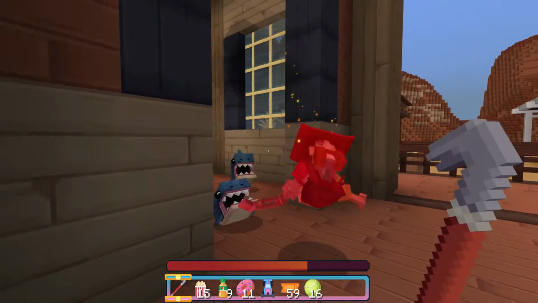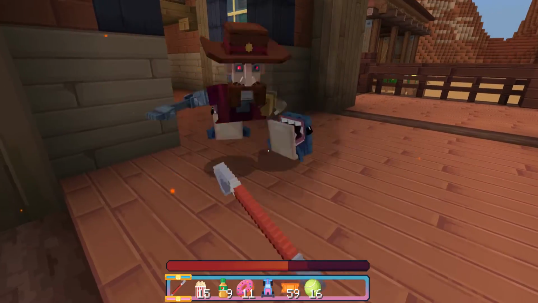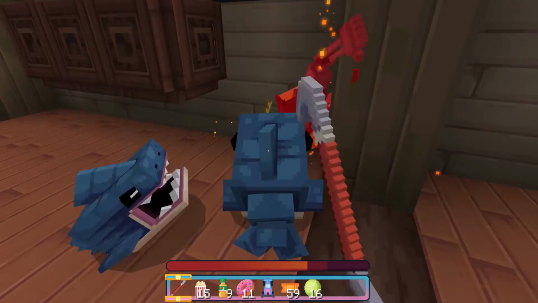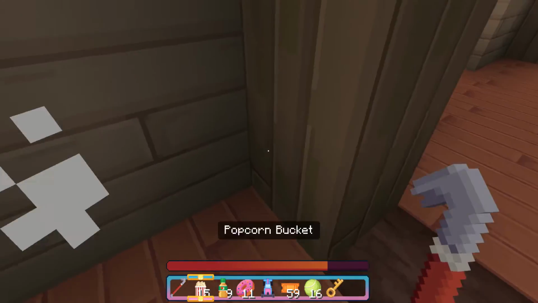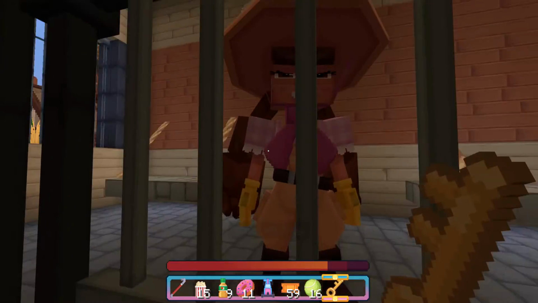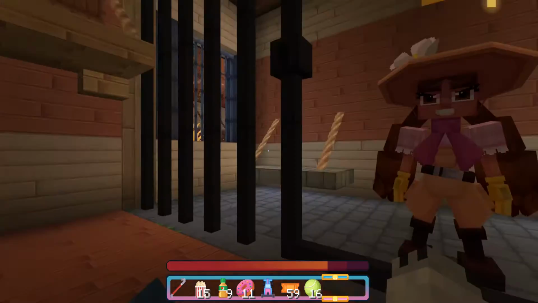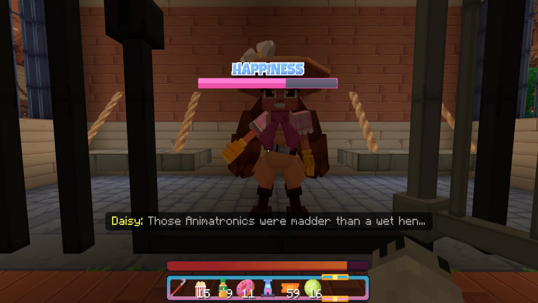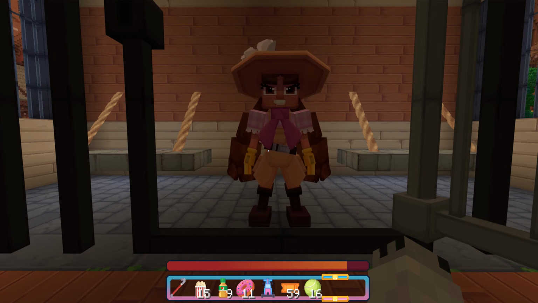have just watched and not gotten to this point yet and you're still at the fair, try spinning the wheel and try getting the sharks, because they are very useful in this. I didn't actually know they could do that. Anyways, we're just going to take the key from him, and we are going to let Daisy out. As I was going to say, I will say this in the next episode as well.